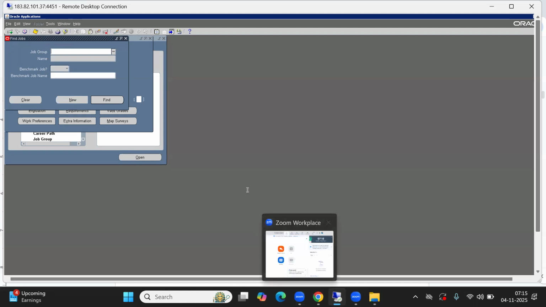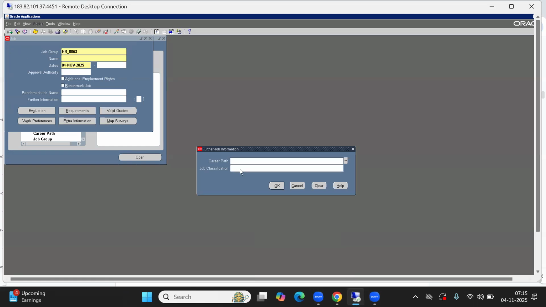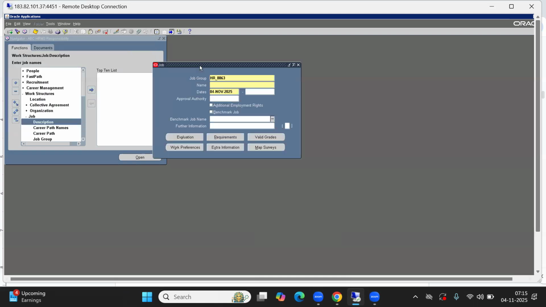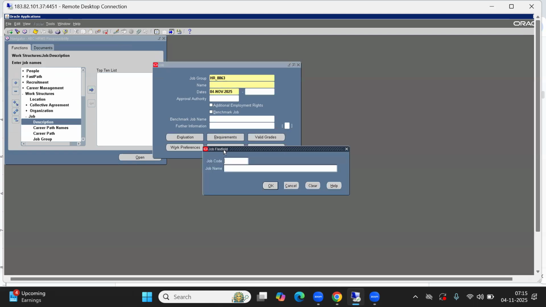Okay, the job group will be generated automatically by the system, and then the job code and job name. So this is the job flex field. This is the job flex field that we have given in the business group. When defining the business group, we give the job flex field. If you see the top one, that job flex field has these two segments. That's how it is coming.